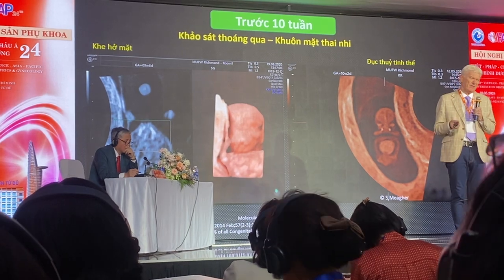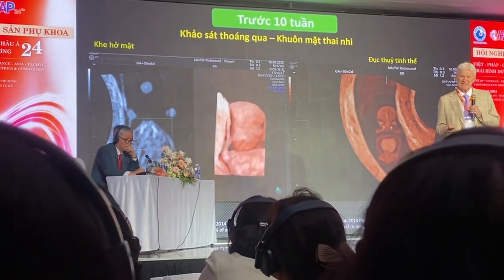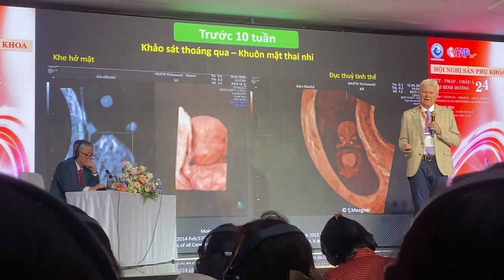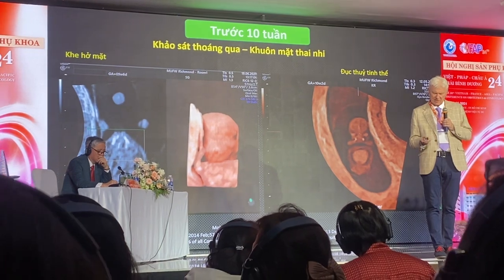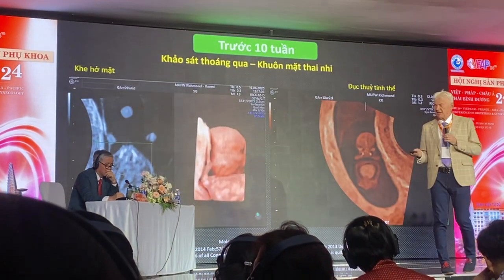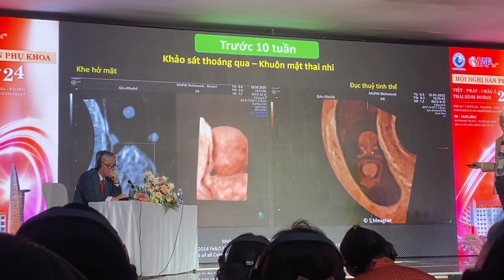And holoprosencephaly is a very identifiable abnormality at the pre-IPT scan at 10 weeks. So we make this call earlier than the scan at 13 weeks of gestation. But it just shows you the power of ultrasound. And this is a fetus here with cataracts at 10 weeks and 2 days.